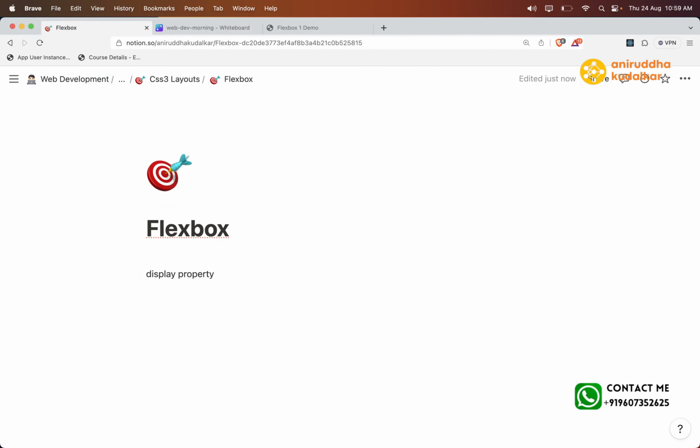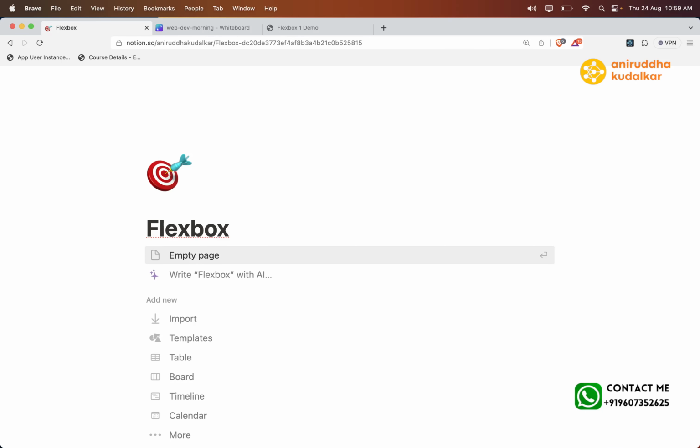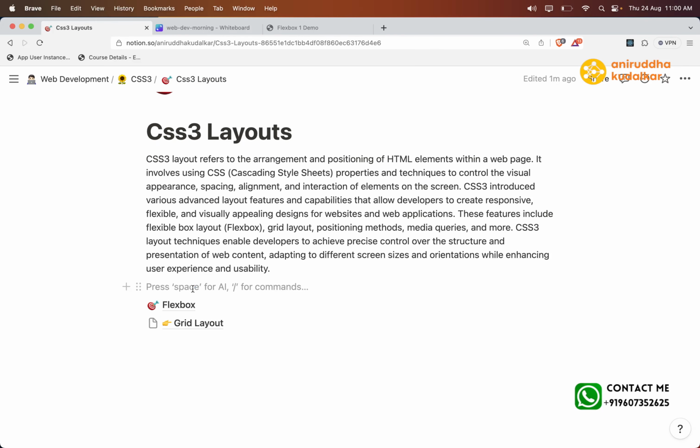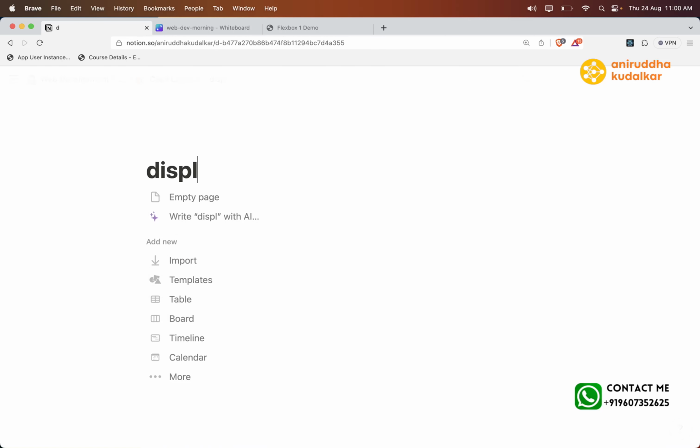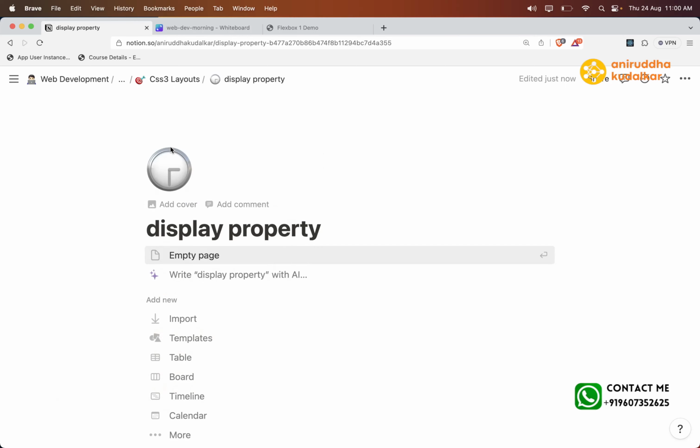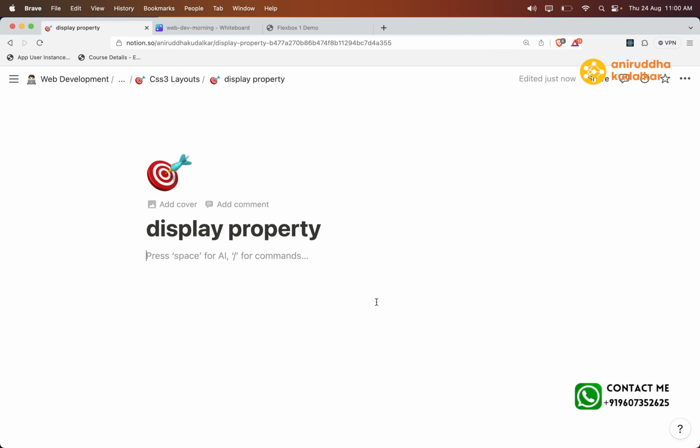There are other values also. So instead we write it into the Flexbox. So here we can say new page, display property.